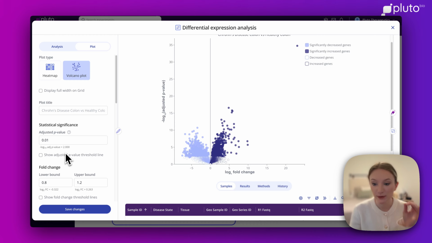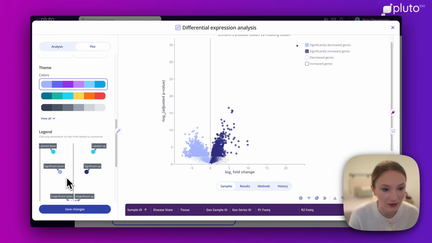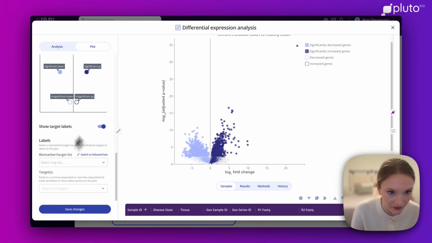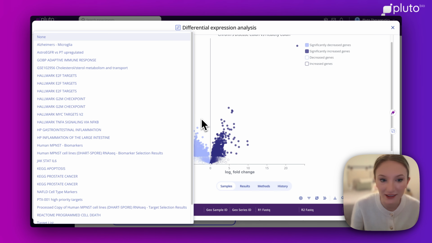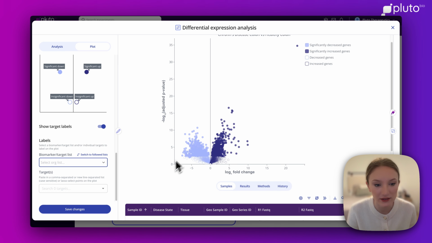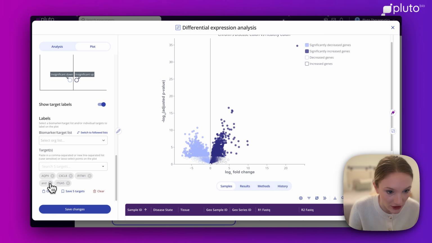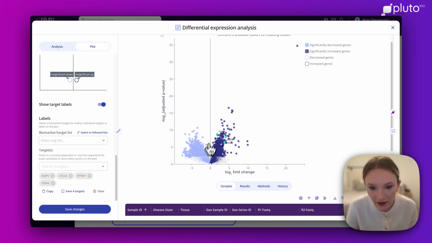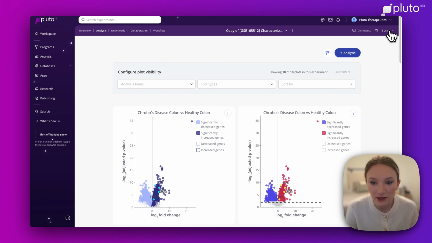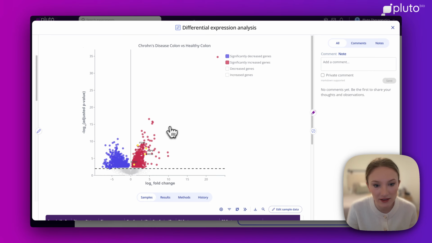And then to specifically look at those genes, I went down to the labels section under plot. And I could label an entire list that I had personally curated or a list from MSigDB, but I want to search for those specific genes from the publication. So I just clicked on those 4 targets and saved changes, and then it colors and labels those 4 genes of interest for me. So you can see in my finished plot that I've also gone ahead and changed the colors and added a p-value line to just make it really clear.